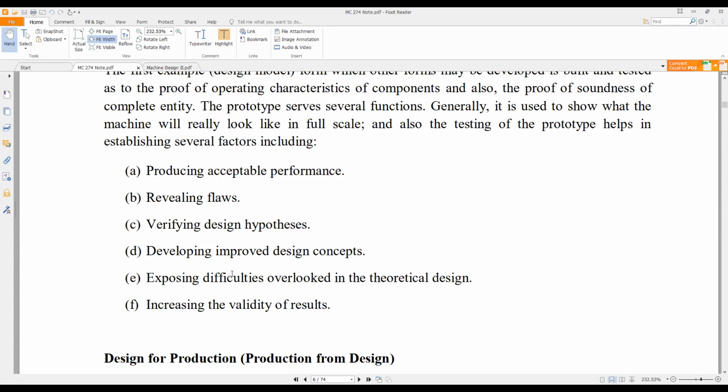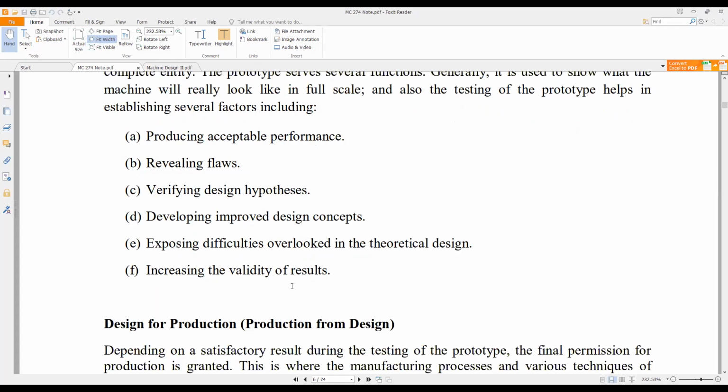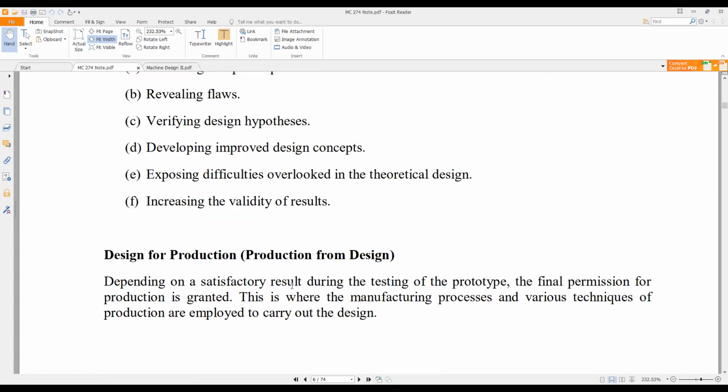You may cut corners to be able to get some desirable results, but when it comes to the real thing and it's working, then you will see that this is something you should have considered seriously, not just overlooked and let go into the design. Because as you overlook some of those things, they will affect the final product. And then also increasing the validity of results. Okay, so it increases the validity of the results that you produce.